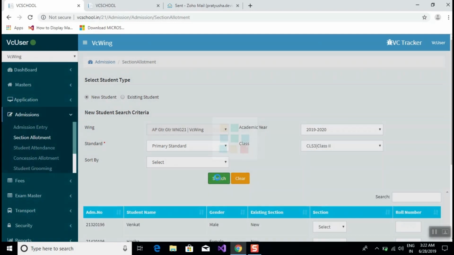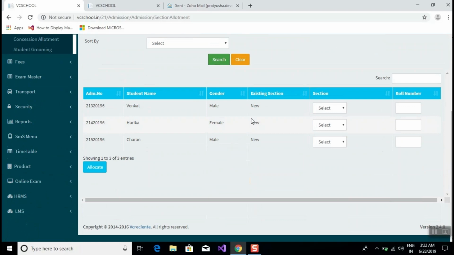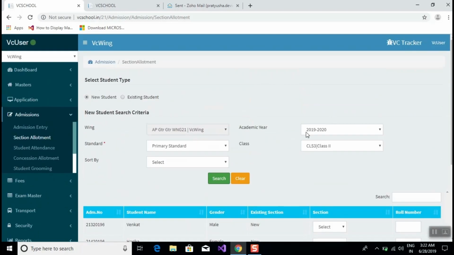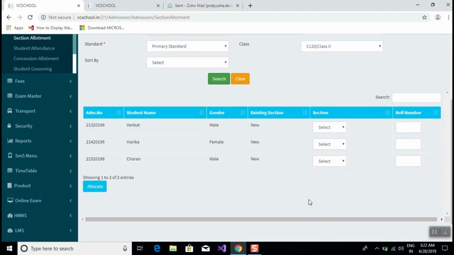Then click on search. The students of the second class in the primary standard for the 1920 academic year will come into the grid. Here previously we entered 3 students: Venkat, Harika, Chiran. These students we previously inserted in second class.